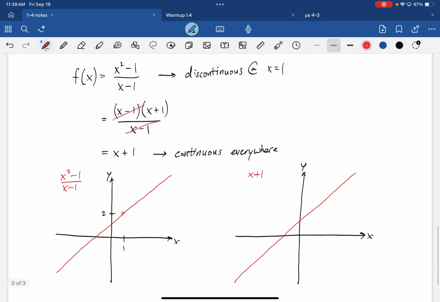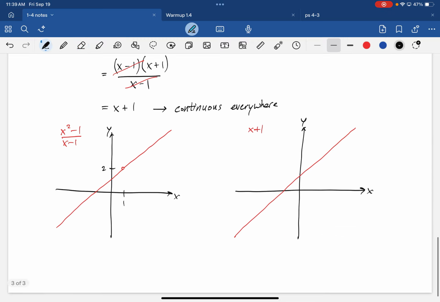You can only tell that it's a hole after factoring. Okay. Yeah, so for example, if it was x squared plus 1 over x minus 1, this would actually not be a hole anymore, and you can only tell that because this doesn't factor. Okay. Then how do you tell that this one, x squared minus 1 over x plus 1, has a hole? Yeah, you can only tell after factoring and seeing that things cancel. Good question. Anything else?